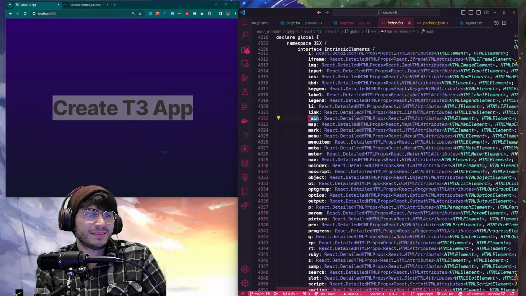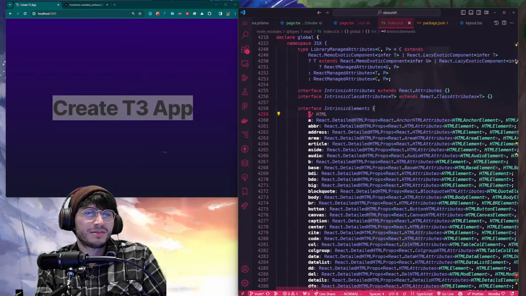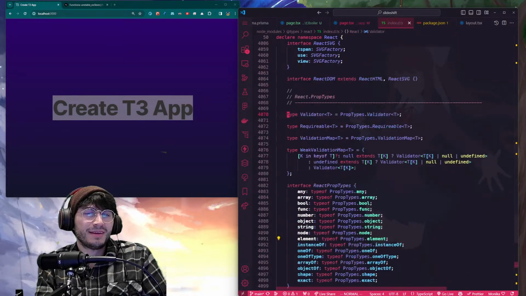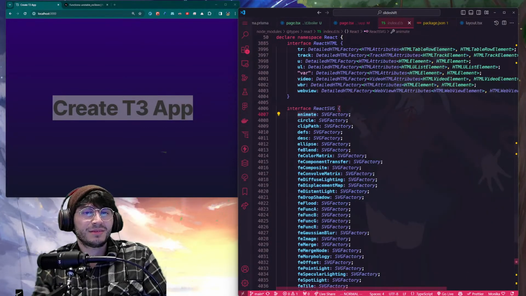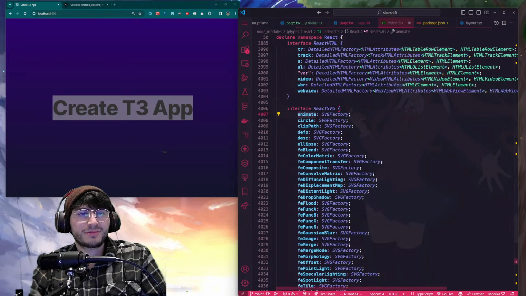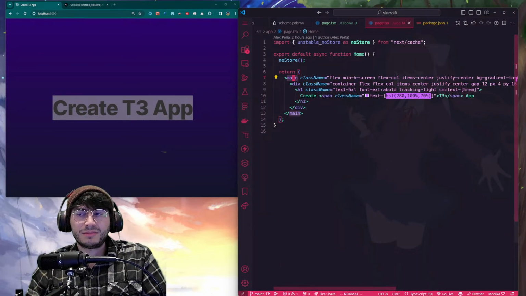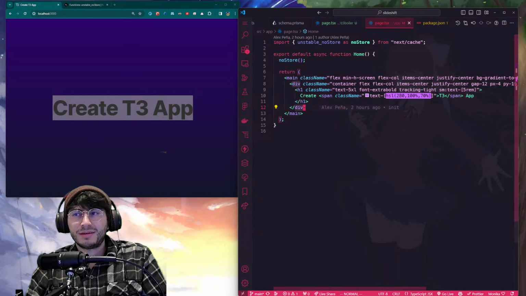What's main? This isn't React, is it? Is that a React component or is that a Next.js component? What am I looking at here? Oh, this is React. All right. Alrighty then.